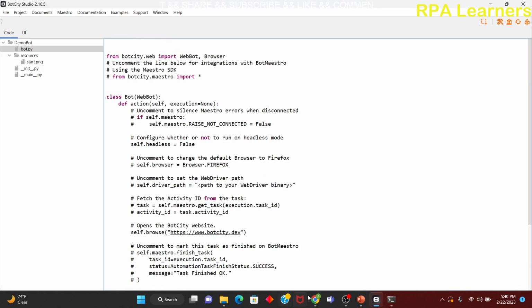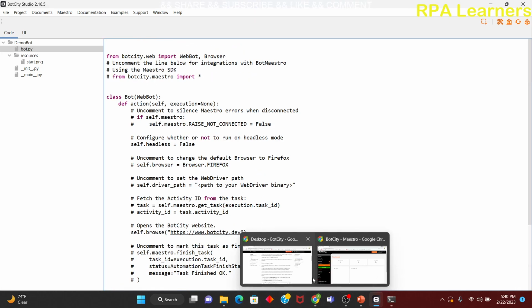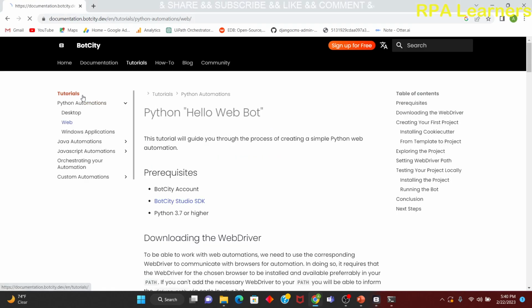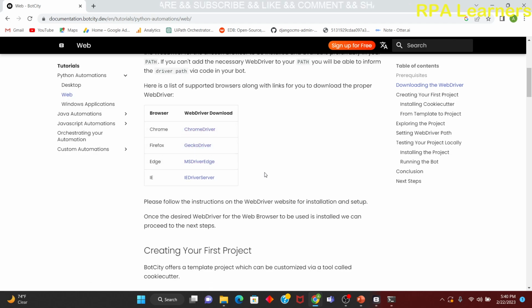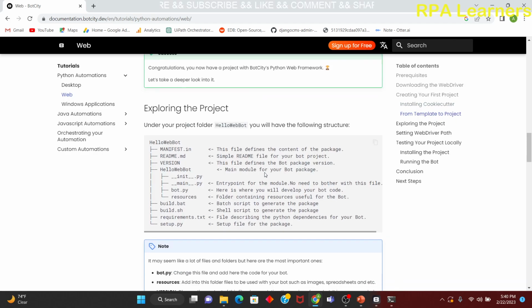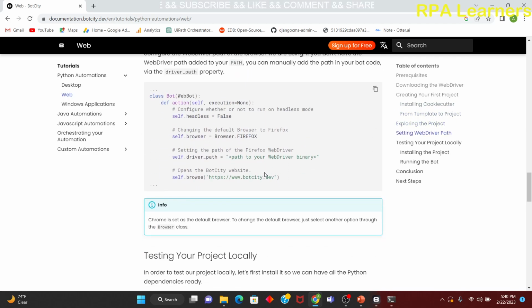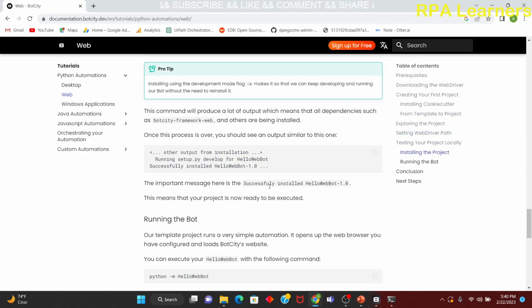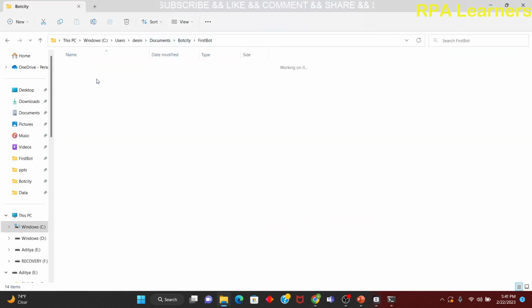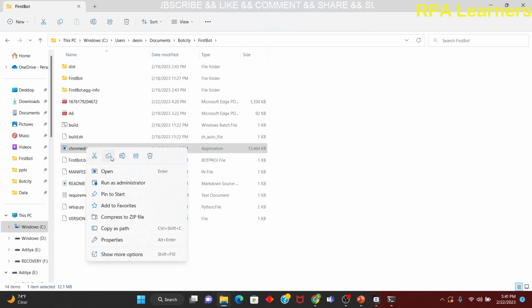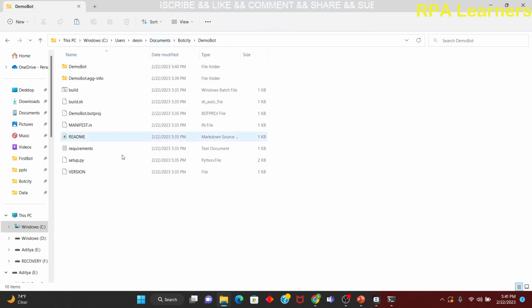And if you go in the documentation, you will find links. Let's go to web, and there are given links for the Chrome driver and Firefox, Edge, and MS driver, and you can install those things and we can change it. I already installed it, and it is there in this bot. So let's copy this, and you need to save it here.